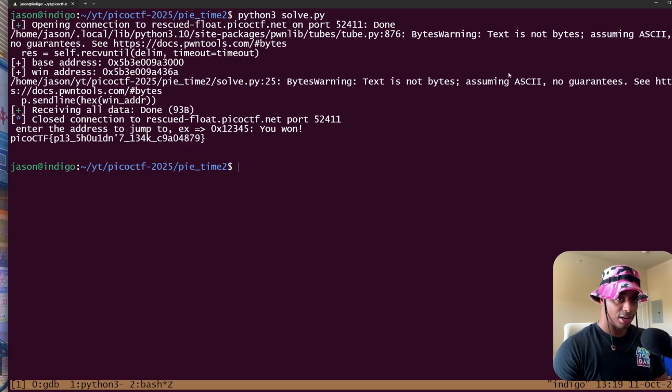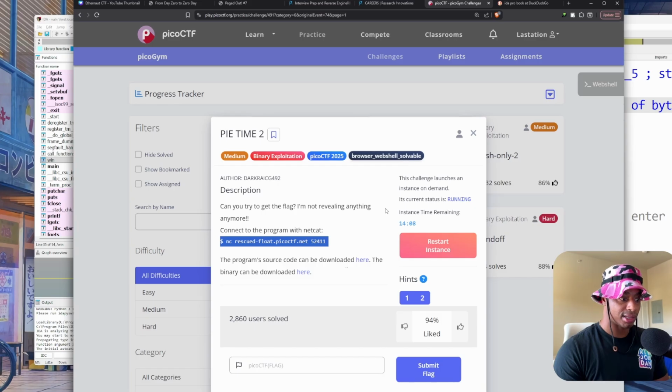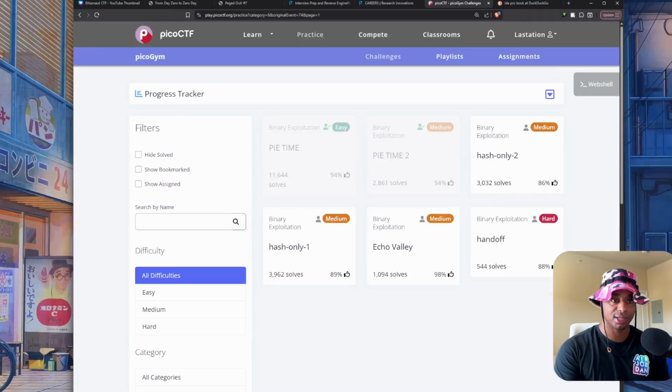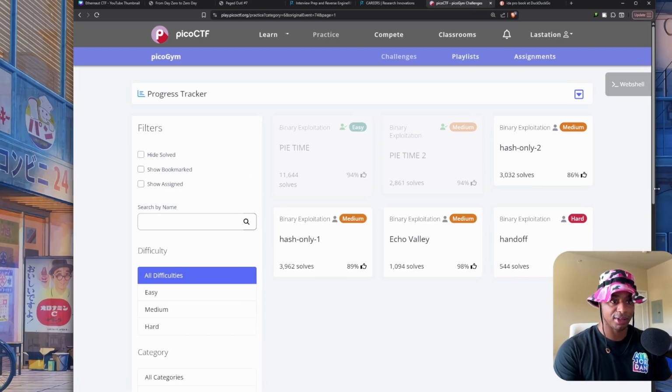There we go. So that's actually one of the only ways that I know of to successfully bypass PIE or ASLR, which is to somehow get some type of information leak. And that's one reason why binary exploitation is very difficult. If something is compiled with PIE or ASLR, you can't just have a simple buffer overflow. You also need to find some type of information leak as well. So you need to chain together multiple vulnerabilities. That's why I think it's a very creative and fun and exciting field.